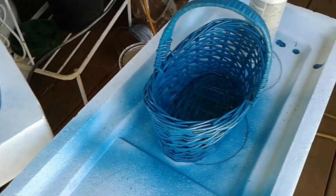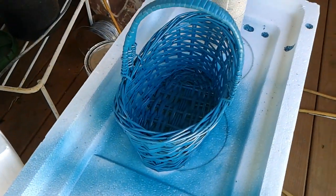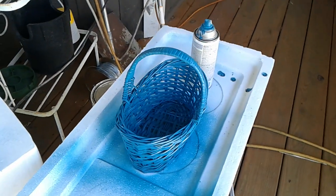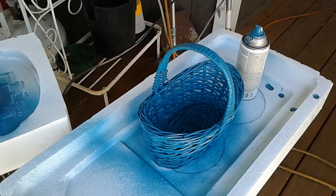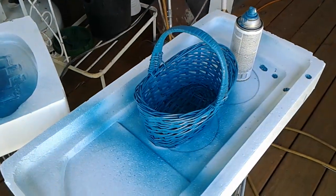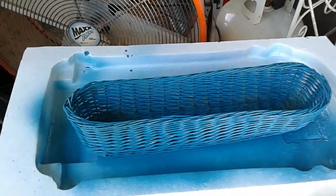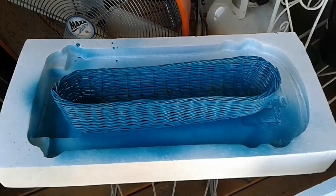I'm going to put those oil container things in there. I'm not sure if I posted that picture or that video yet. You'll see what I mean when you see that video — what I'm going to put in there. It's from the kitchen, and this is for hot pads. They fit in there just perfect.